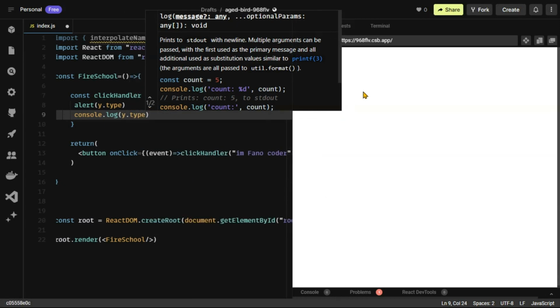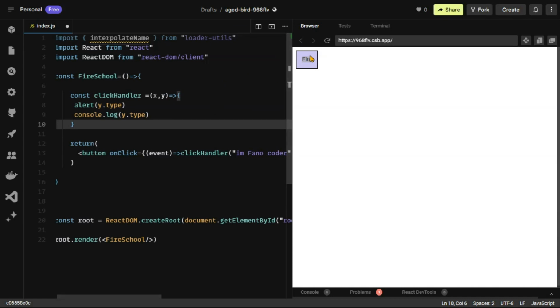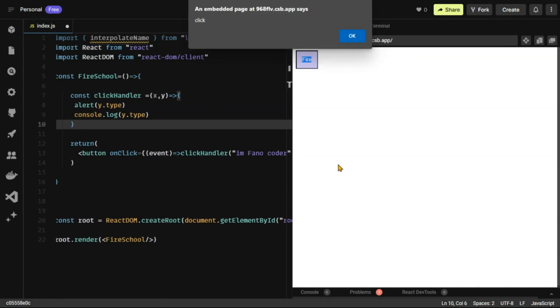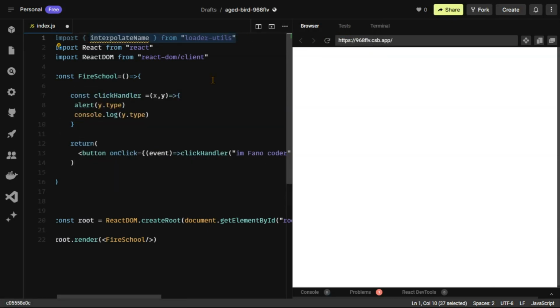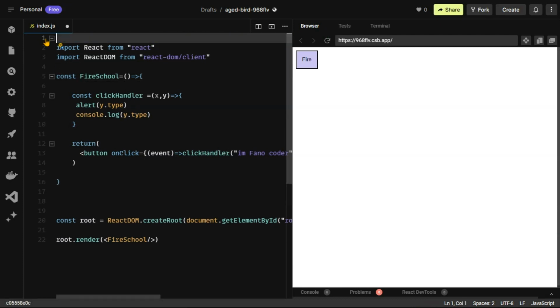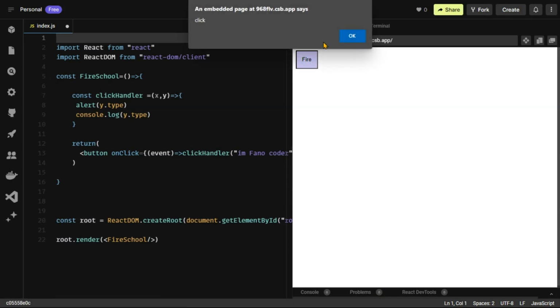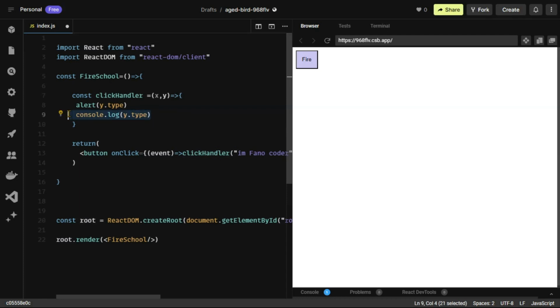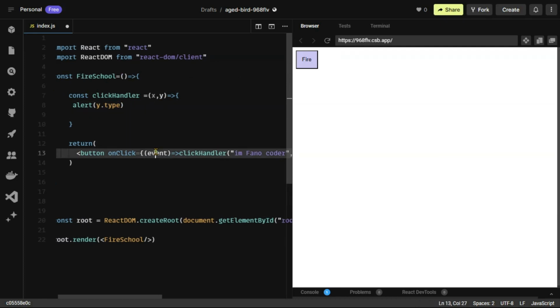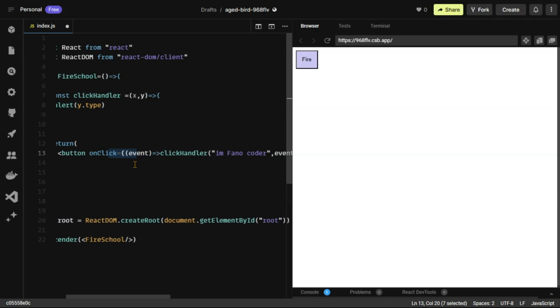It will give you the result when you fire it. Let's refresh it. I don't know why this console.log is not working. The point is what is the type of this event. This type is a click, so we displayed the onClick event.